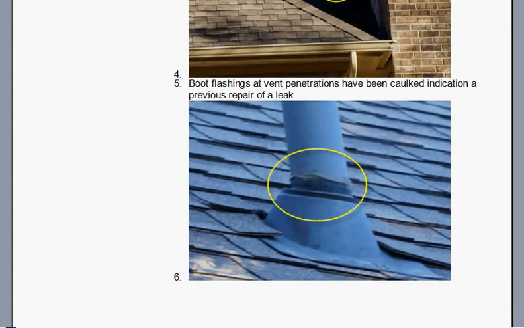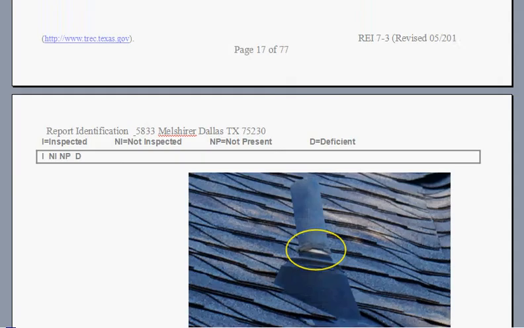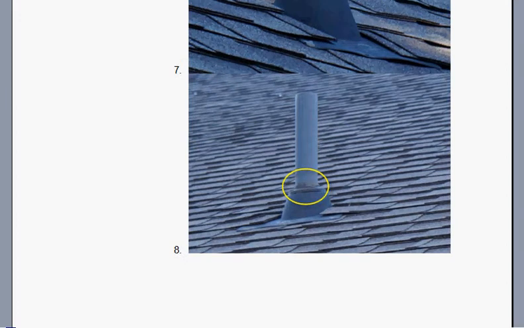Then up on the roof too, we got a couple of issues. This is a plumbing jack. It's a vent for the plumbing, and you can see there's caulking around the top of it. Well, they only get caulked if they've been leaking, so I assume there's been a leak there and somebody's gone up and caulked it. This one too, you can see there where the caulking split away from the boot. It's ineffective caulking. It actually makes the problem worse. It doesn't improve it. And there we have another jack on the roof with the same problem.